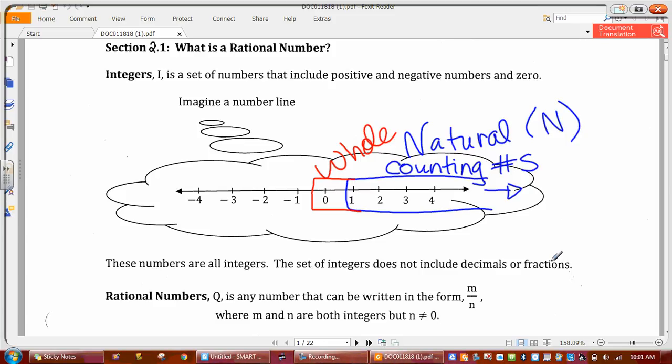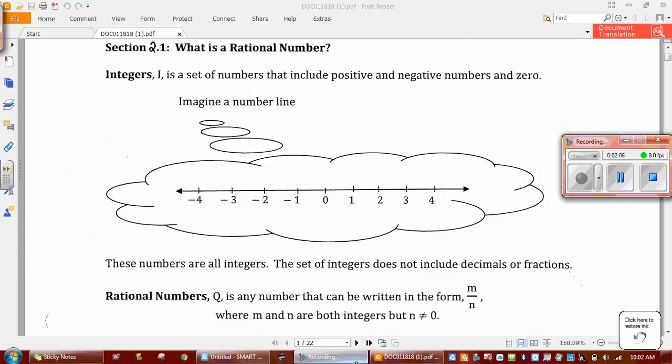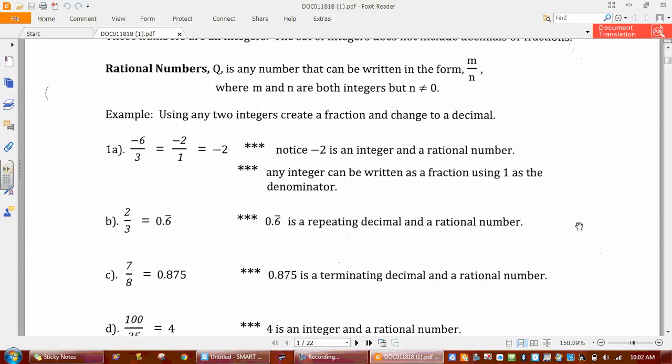The integers open up the rest of the number line. They open up the negative side of the number line, okay? Now, do you notice in these first sets of numbers, do I include fractions or decimals at all? No. There's no fractions or decimals in these first 3 sets of numbers. When we get into the rational numbers, that's when we get into our other sets of numbers. All right, let's move on to the rationals. Now we're talking about rational numbers.